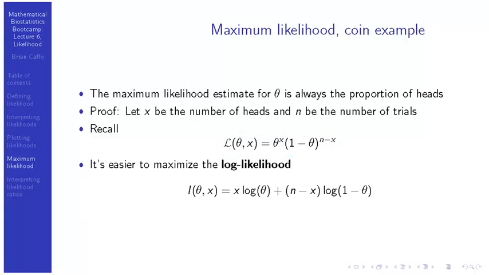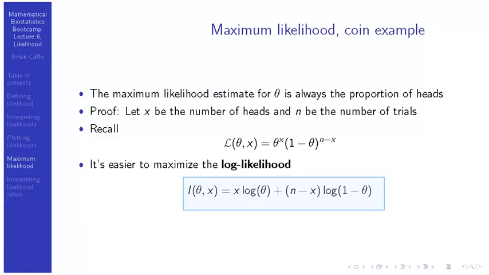And then if we want to find the argmax of this function, it's definitely easier to maximize the log likelihood. And this is almost a general principle in statistics that when you have a bunch of independent things and you want to maximize a likelihood, you're better off maximizing the log likelihood. Because if you maximize the log of the function, you've maximized the function, because log is a monotonic increasing function. And in addition, the fact that you have a bunch of independent things means that you've multiplied a bunch of things to get the joint density or mass function.